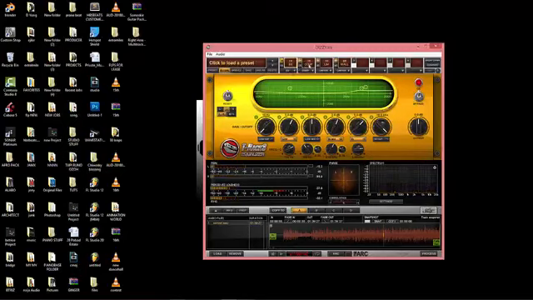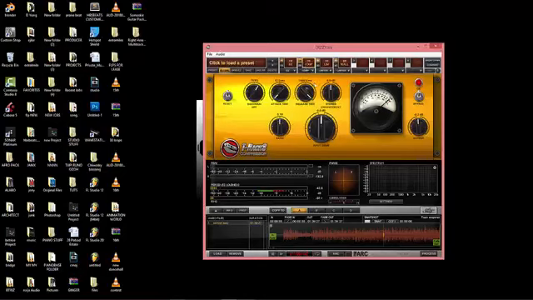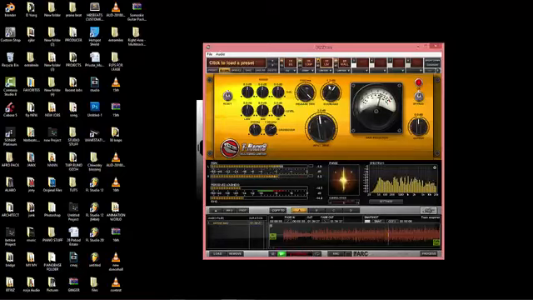Okay, so I'm going to come over to the compressor. I'm going to do a fast attack and a very fast release time. Now to the limiter. I'm going to boost this to 3 dB and this to 2. And I'm going to set the release time to about 200 milliseconds. So you use your ears.